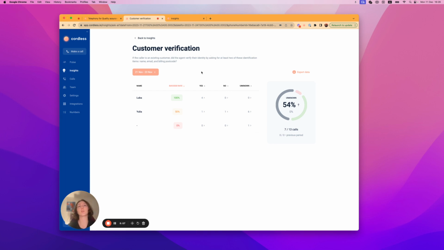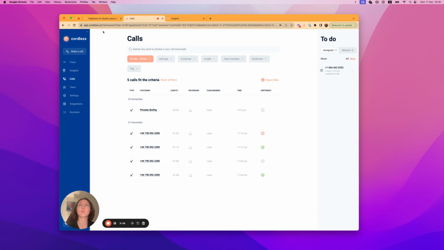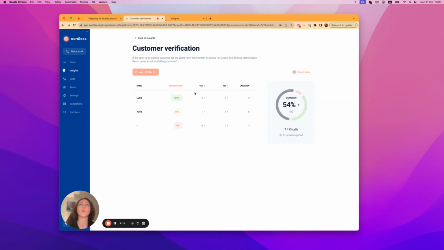And it's also a way to check your team for adherence to internal procedures and other things like this. And again, you can click through and see all of the yes calls, all of the no, or yes for any particular agent, no for any particular agent, and yeah, anything else.